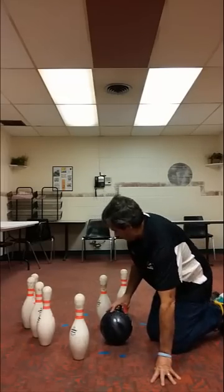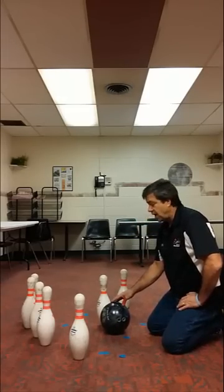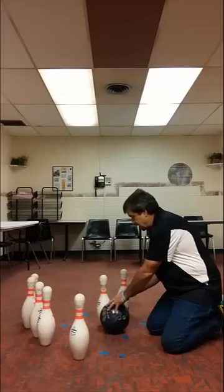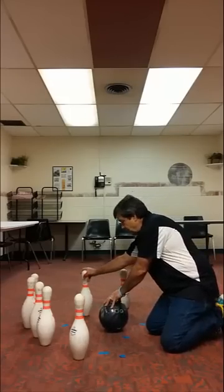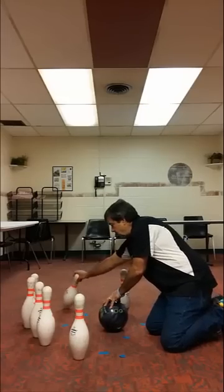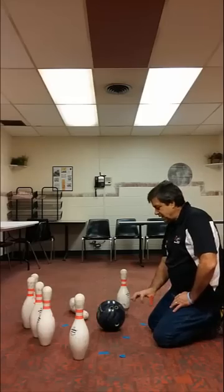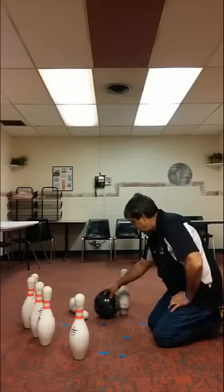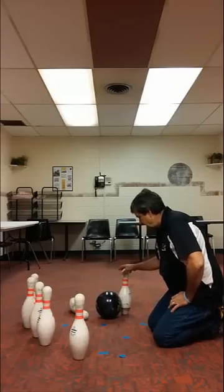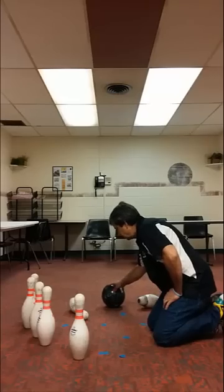The ball deflects again. It's driving still. We want that ball driving through here. As it drives through, it's going to hit the 5 pin and take that out. And here's the key. If everything is driving correctly, this ball is going to finish off the deck just touching that 9 pin like it did, hitting it and finishing off the deck right here.